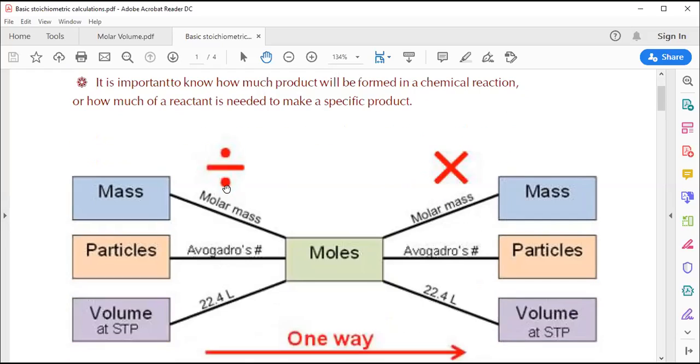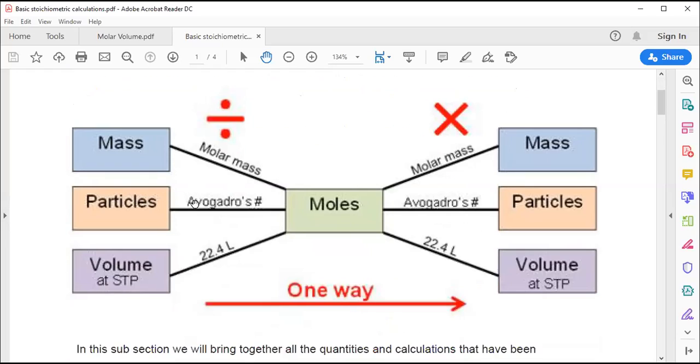Right, so you don't have to copy this. I'm going to post this on Google Classroom. So let's just understand what is happening here. In my problems, I'll be given any one of these, including concentration. I didn't include concentration here, but you can still have concentration. The division sign is not going to work for concentration. It's going to be the opposite, actually. And there's no constant in concentration. That's why I don't have it here.